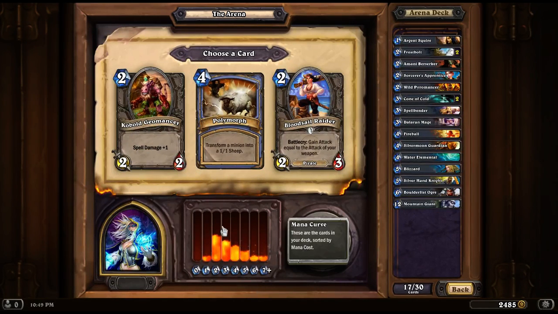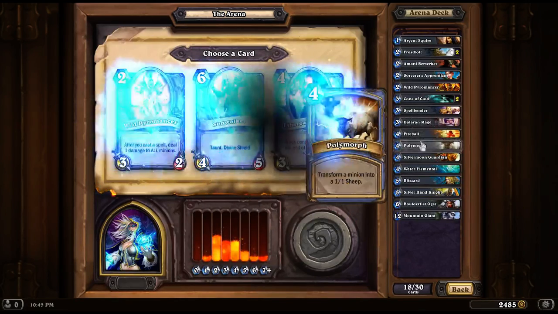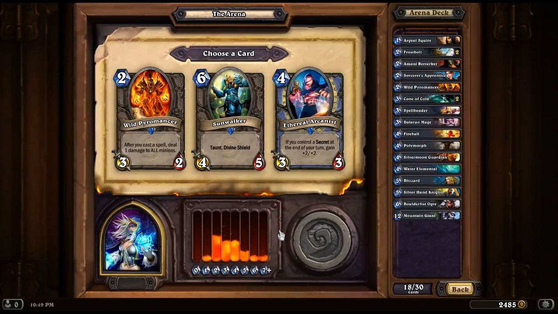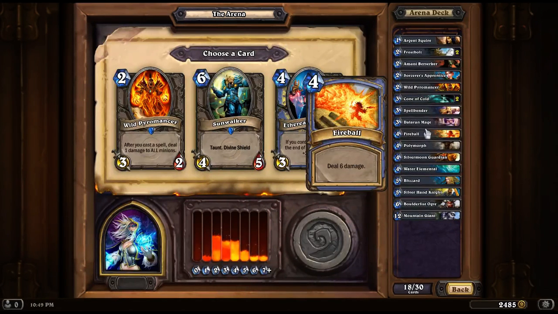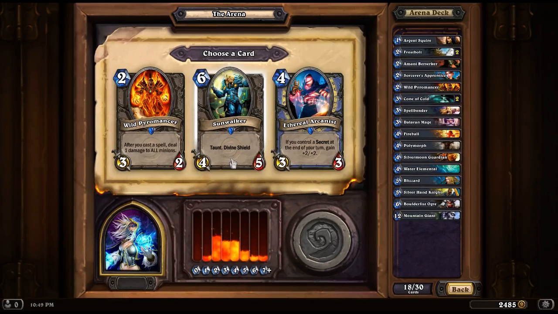And Kobold Geomancer is nice, but I did take a Dalaran Mage, so I will take a Polymorph. I think it's important to have that as well. There was one draft I did where I didn't take a Polymorph. I took a third Fireball over the first Polymorph, and I realized that during the games there were quite a few times where I really wished I had a Polymorph because there was just stuff that was bigger than 6 health.